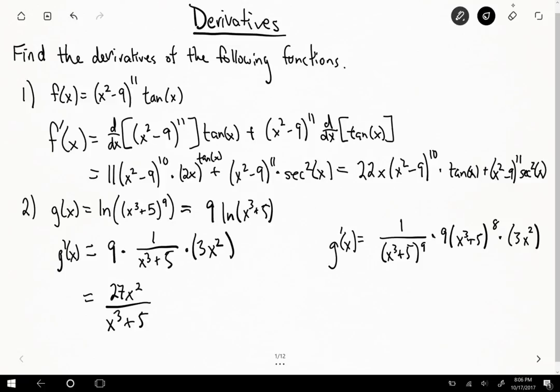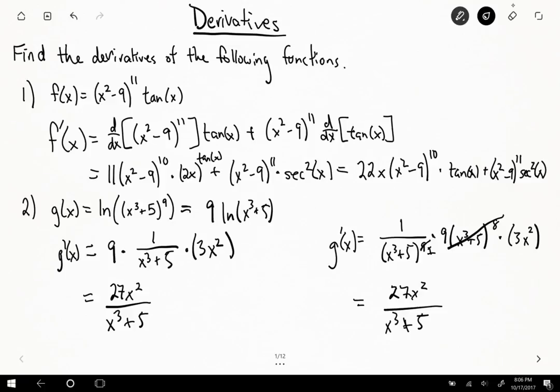And you might say, oh, this looks different. Not quite. If you notice, what happens is the 8th power will cross off with 8 of the 9 power, so you're left with just a 1 up here. And so this whole thing just equals 9 times 3x squared is 27x squared over x cubed plus 5. So now, not everybody simplifies all the time, but you can see that those two answers are equal. They're different approaches. I would claim that the one on the left actually happens to be the simpler format because you're just dealing with the chain rule once rather than having to use it twice. So hopefully that makes sense on that problem.